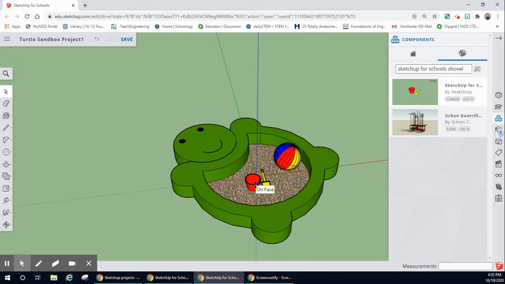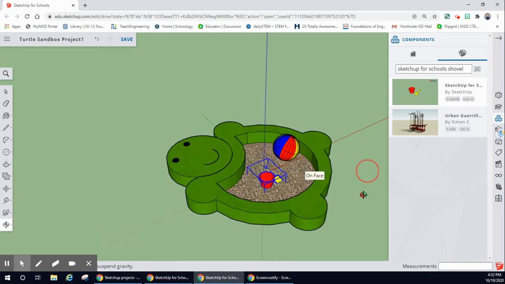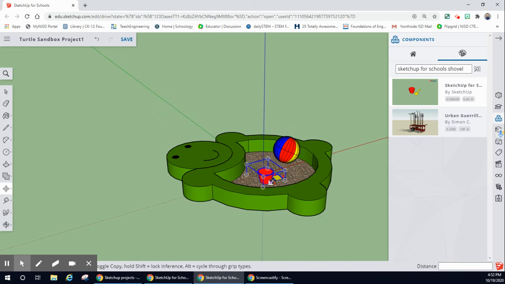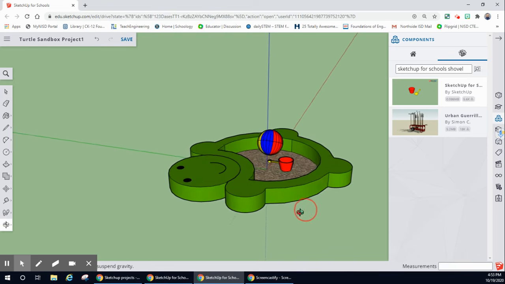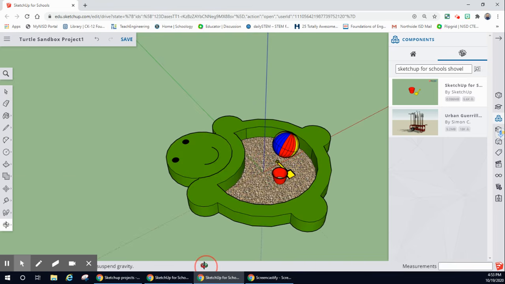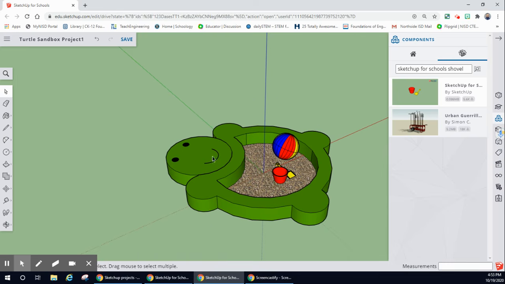We're going to add that to our model, and so we're going to bring that up. And we are ready. All right. So now we have all of our components. We have our shovel, we have our beach ball, we have our turtle, and we are complete.